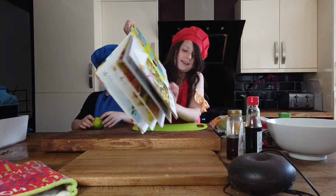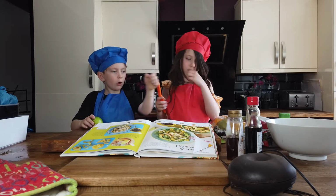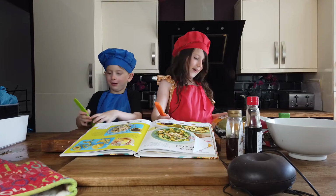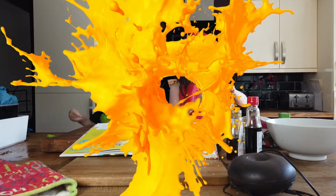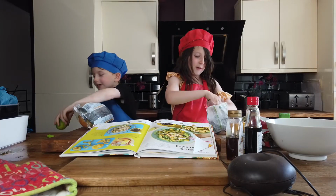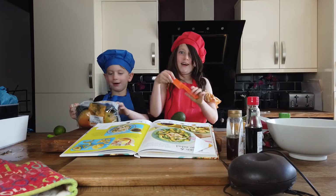We need to get a new pack of chicken too. No, we need to slice them. We need to rip a mango. One ripe mango. Actually, you can do the mango. I'll do the avocado. I'm going to rip it in half. Yeah, we need a knife. I need a knife. I'm Chucky.